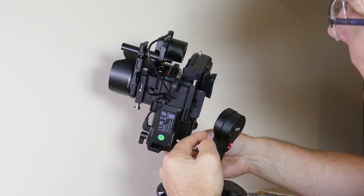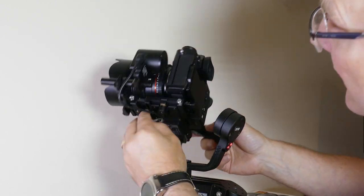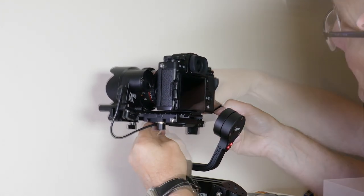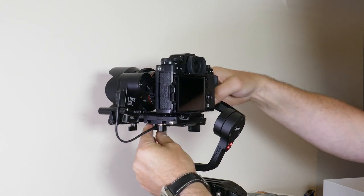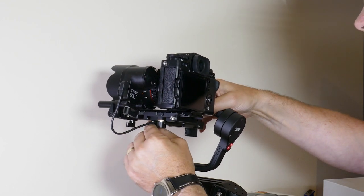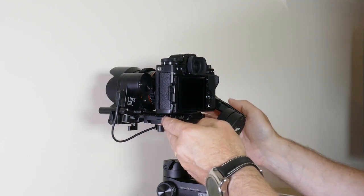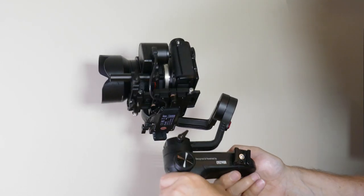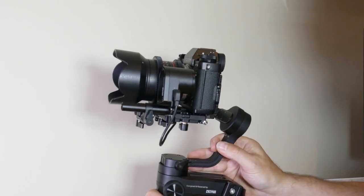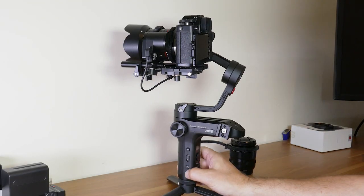So we need to move it left to right. And that's this one underneath here. So I'll just loosen that one off. Yeah, about there. That's that one done. Then you need to do this one down here. This one is lifted up. Move that, and that one's pretty good. So now it's balanced.